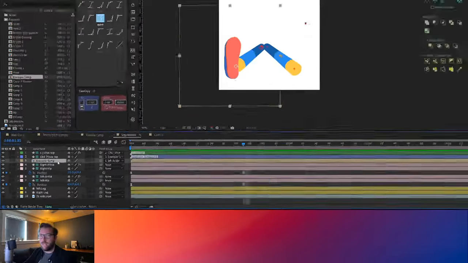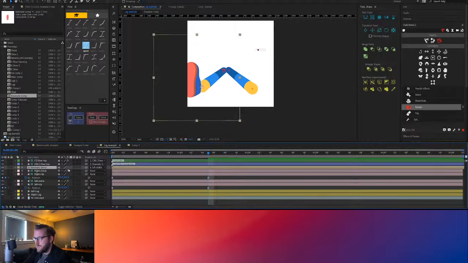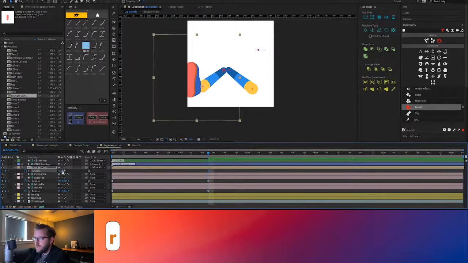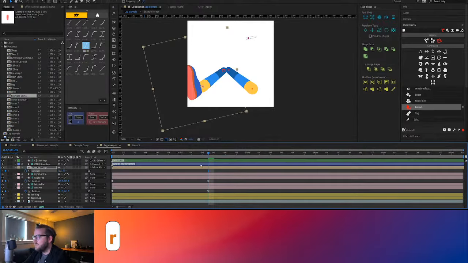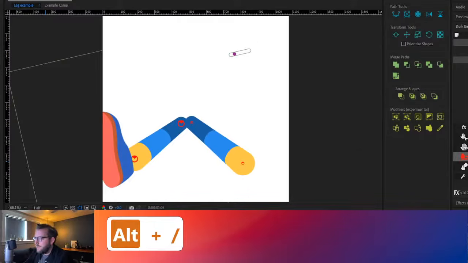I can animate it in this composition. So I can just move it to where I think it should be. Rotate it slightly. Let's animate this.